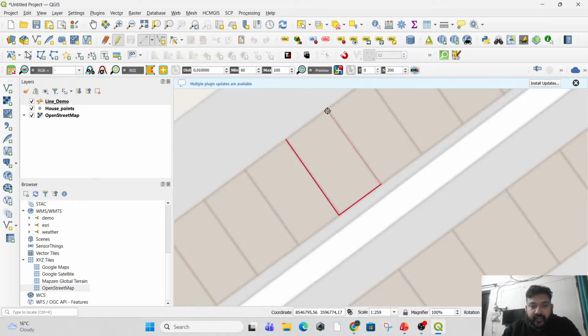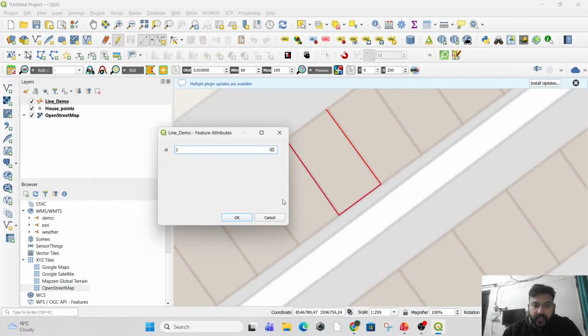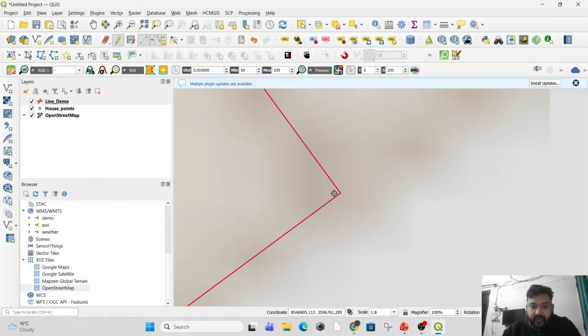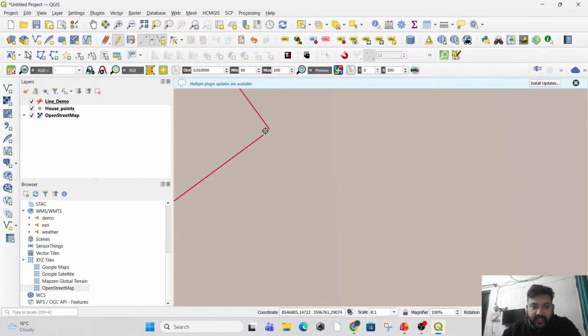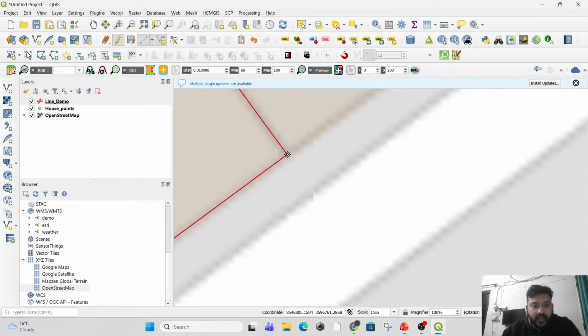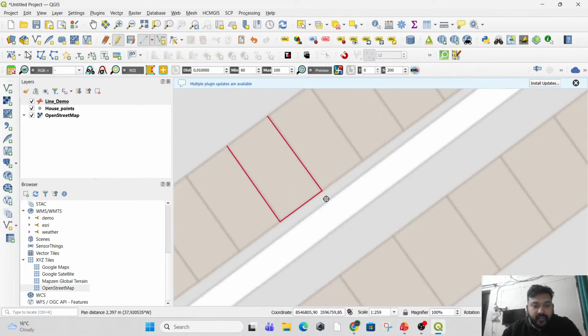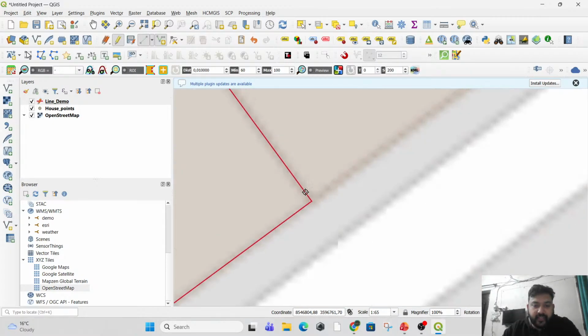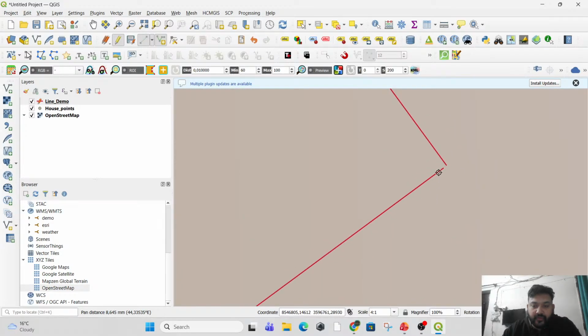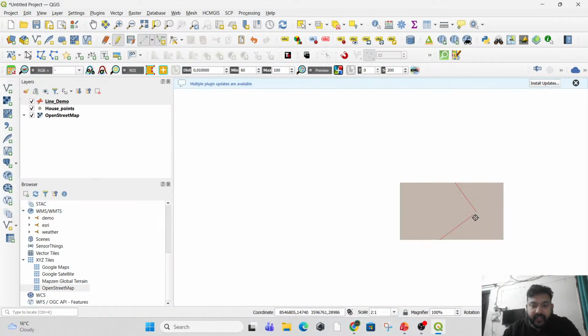If I join it here and zoom in, you will see there is a break. It actually didn't join, so this might create some kind of errors for us. From another zoom level you would feel there is a joint, but actually there is no joint. So this might create some problems.